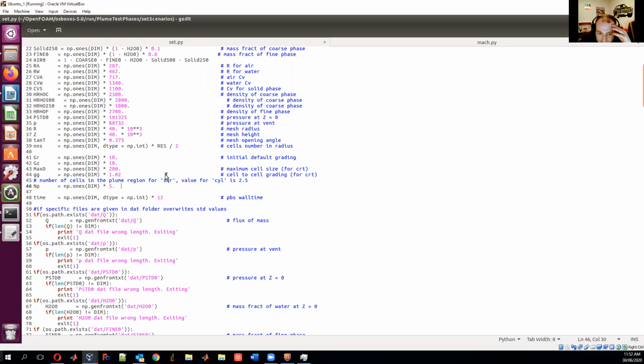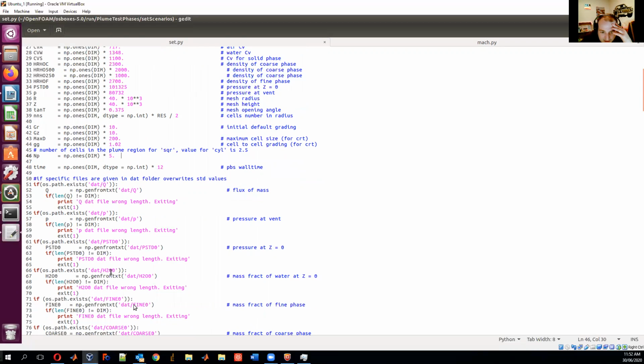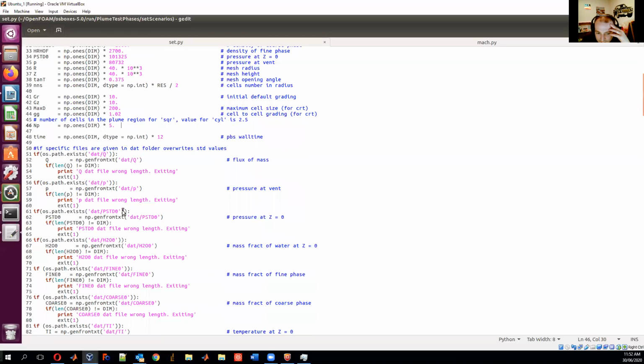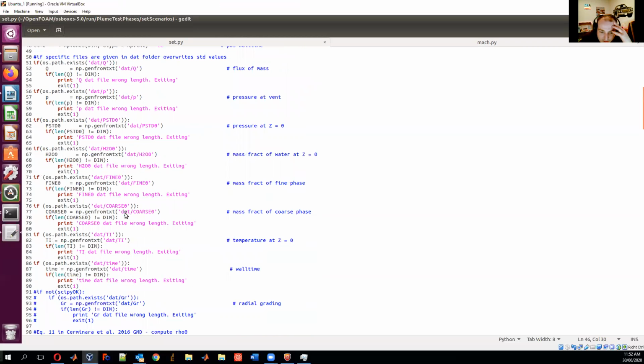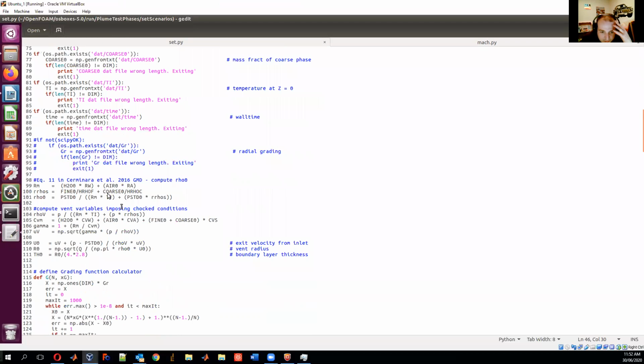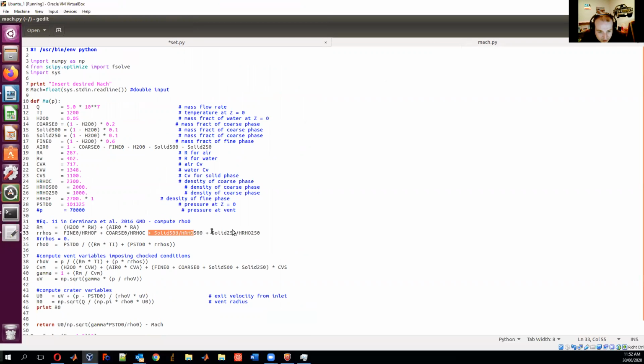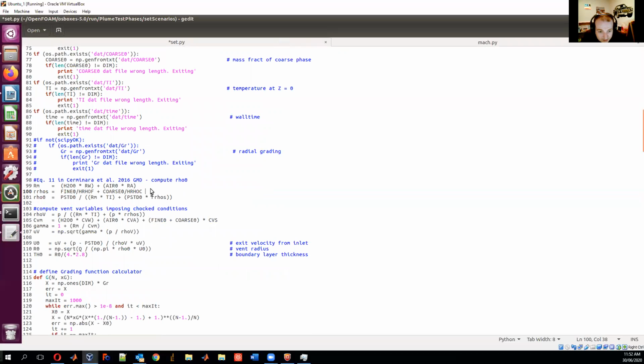But there is one more thing that we need to change now. If I keep scrolling down here, there's a lot of code that can look quite confusing at times, but we don't need to change any of this until we get further down here. Okay, you probably recognize this from my mac.py code. This is actually calculating now the Mac number for the code. So what we need to do is now add in our extra phases. If I go back to mac.py, I'm just going to copy this bit and add that in there.